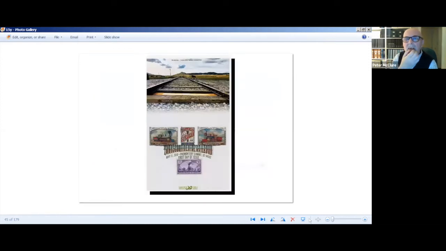And here's a cachet that is done on a card. It's done by one of my oldest friends in the first day cover world, Lloyd DeVries. And I think this is one that kind of shows his work. He really takes a lot of time finding his cachets and doing the layout. It's not on a number 6 envelope, but it's a very collectible item. This was extremely well done, one of my favorites.